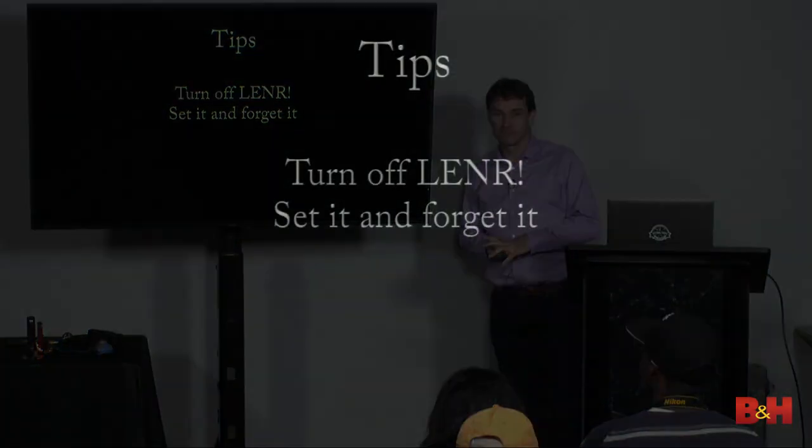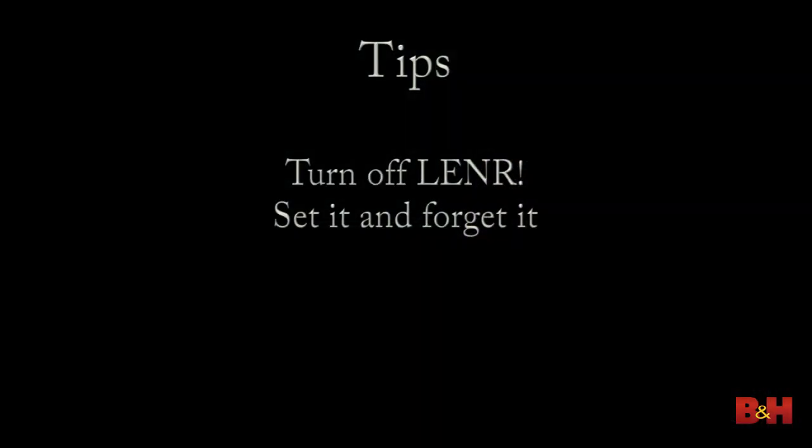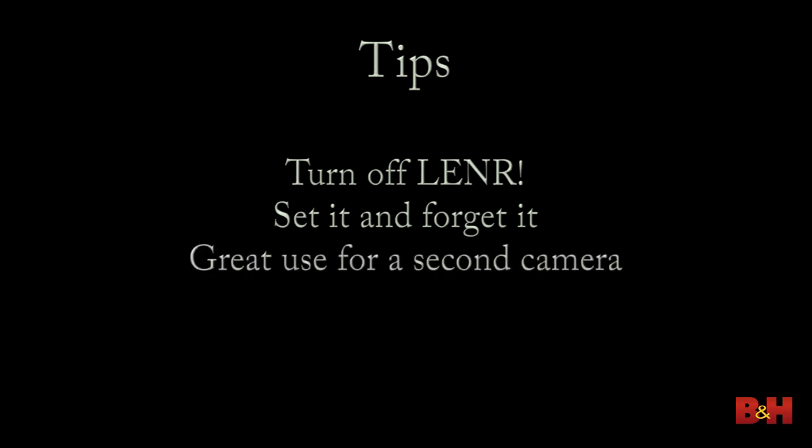Set it and forget it. Once you get your camera set up and you're shooting your sequence of star photos to do your star stacking, just walk away. Let the camera do its thing. You don't want to bump into it. That's the big thing. You don't want to bump your camera in the middle of it.